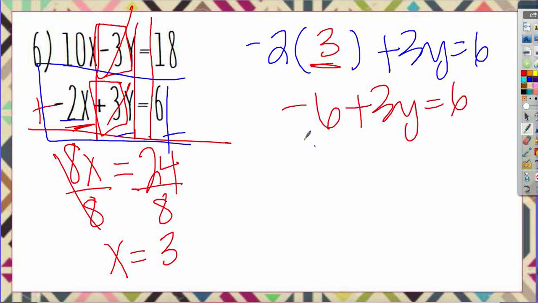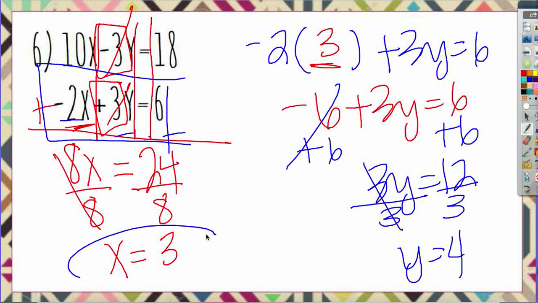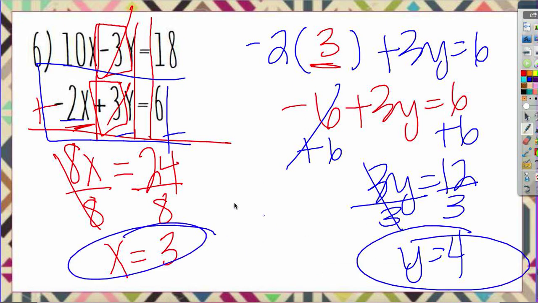When I add 6 to both sides to make it cancel out over here, we get 3y equals 12. And to get rid of the 3 in front of y, we're going to divide. And so our y coordinate is equal to 4. So we've got our x, our y. The actual solution is that they're going to intersect at one point, so one solution, and that's happening at the ordered pair 3, 4.